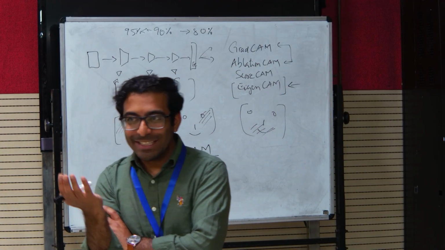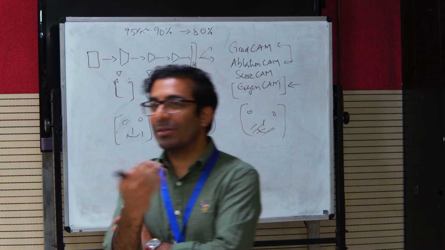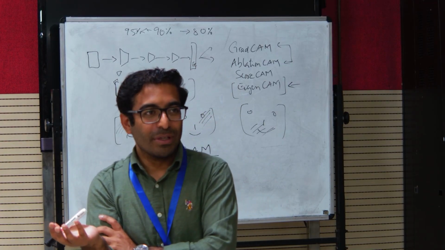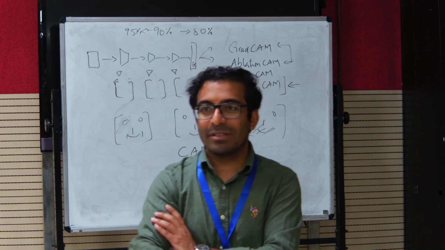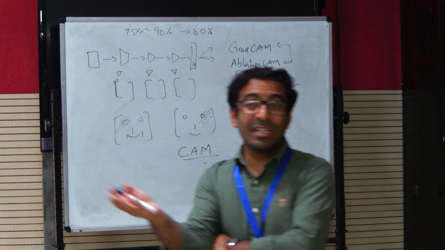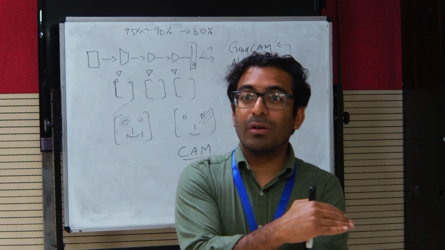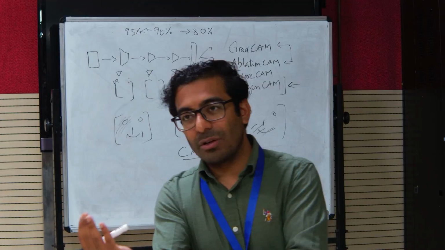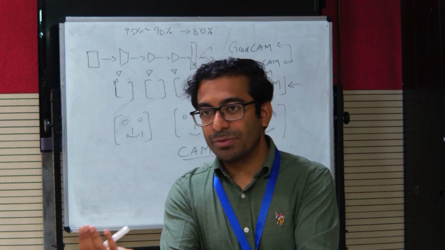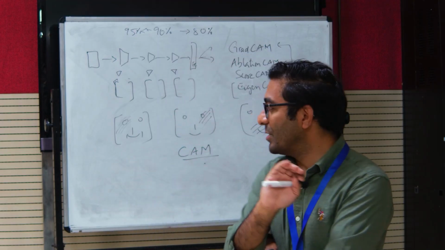Because in the initial days, we were just taking the CAMs and putting them on every single possible thing that was available, because there was no tool available. We were just looking at the gradients, weight matrix, and then trying to show, okay, this is what the network is looking at. So in theory, if you look back at the work, that was a wrong thing that we did. I would not say it's the wrong thing, but it's not the right approach. There are better approaches for transformer-based architecture. Okay, that's a bit of a side story.